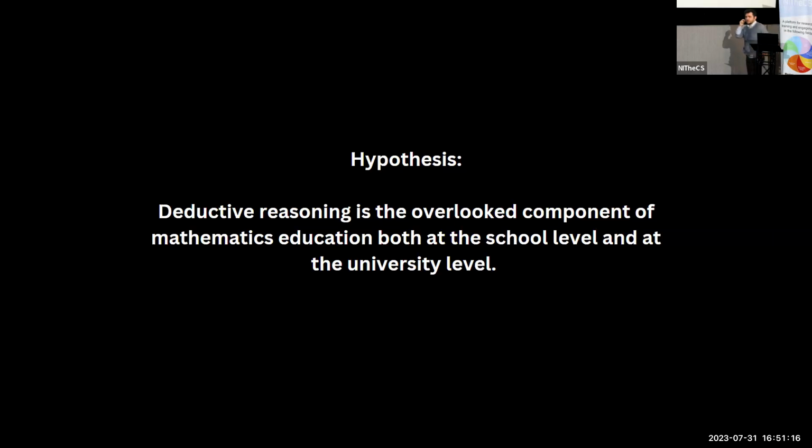Now, you might think, how is it possible? There are proofs that are done at the university. So certainly deductive reasoning is there because that's what a proof is. A proof is a structure of argument, an argument that's built out of deductive reasoning. But the thing is that most of the time, proofs are learned. The students learn the proofs for the exam most of the time.